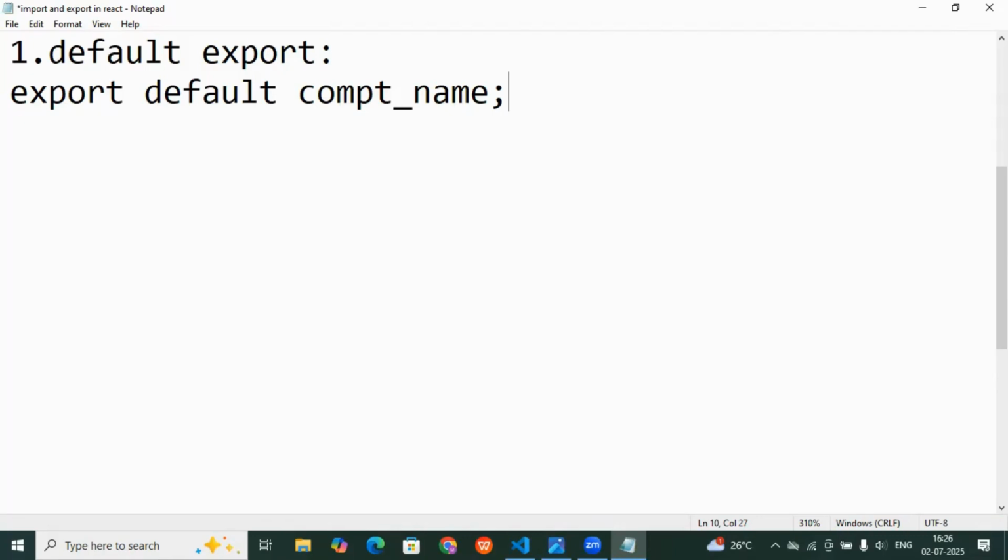This is the syntax. Export default means this is the main item being exported from the file. You can import it with any name, as we will see with an example.